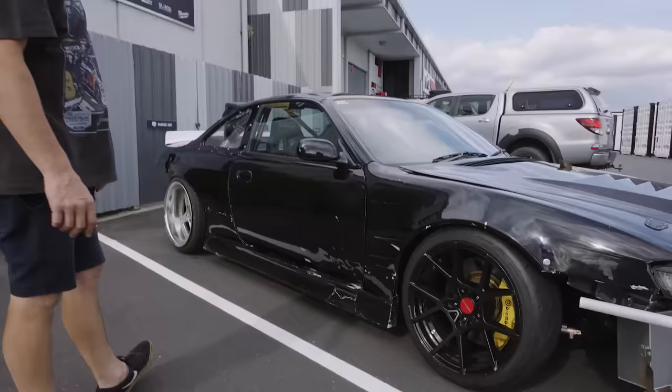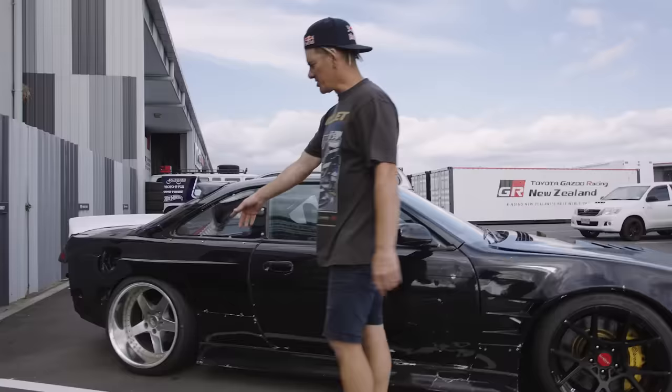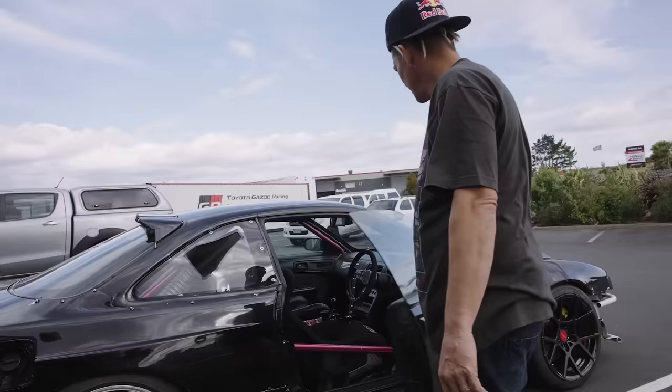I got some Part Shop Max stuff. They sent us it for the RX3 project, the wagon project, but we've gone a different route because it was just way too wide. So now I've got all this Part Shop Max S14 stuff. I'm just gonna go into this thing. Then I pulled the equips off the shelf to see if they'd fit on here, and they do, so I'm setting this thing up as another project before Summer Bash, but this is what Hurt's gonna drive. So we've got Hurt coming down from the States. So this thing's gonna get a proper beating.